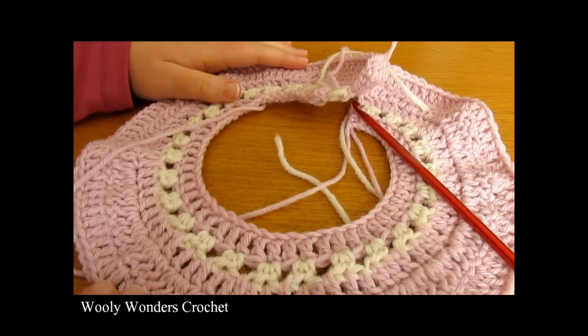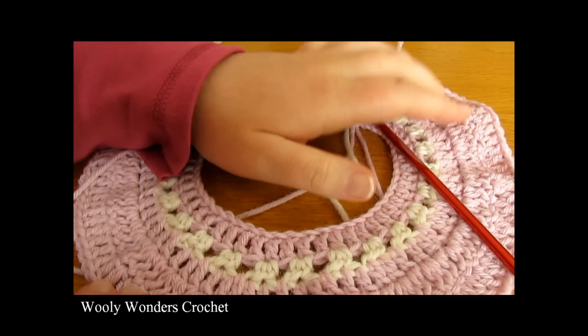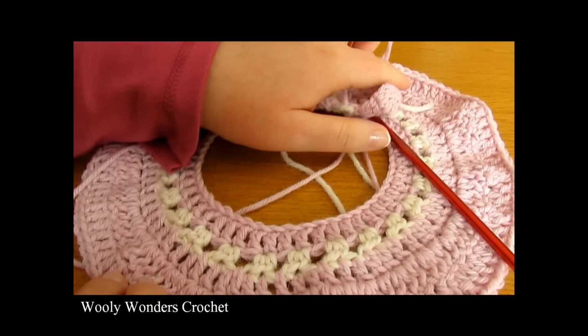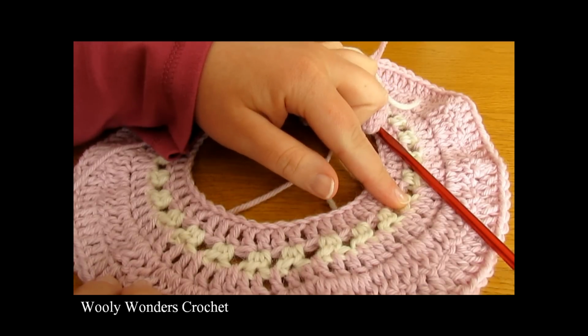So we are now on to round 7 of our cardigan. And in this round, we are going to turn our big loop, which we have here, into a cardigan shape. So to do that, what we're going to do is we're going to work along a certain number of stitches for the first half of the front of our cardigan.